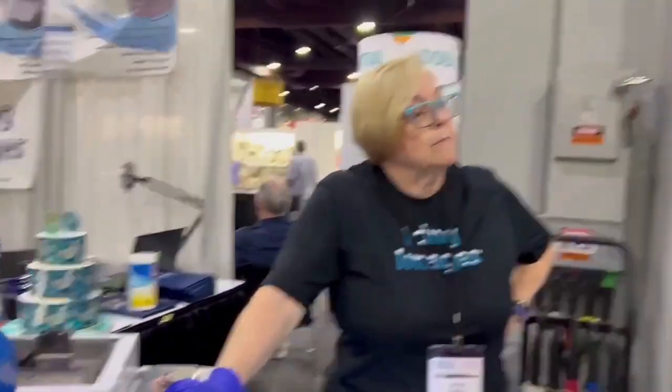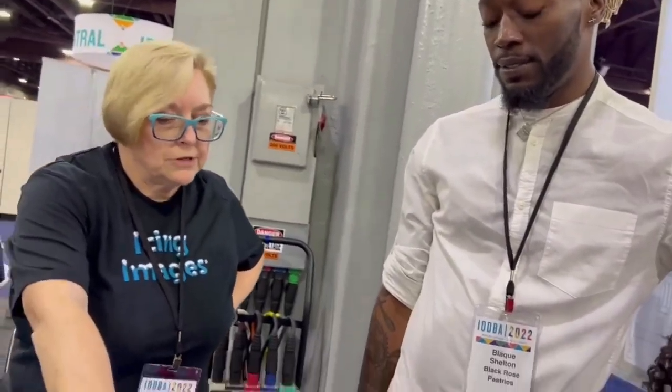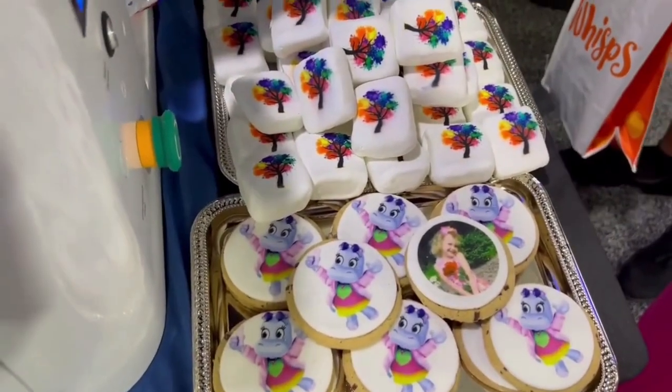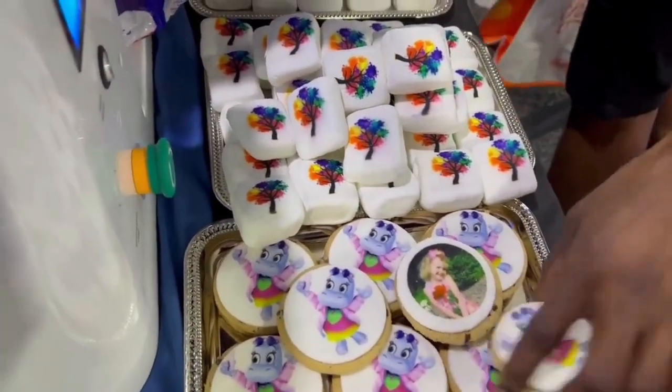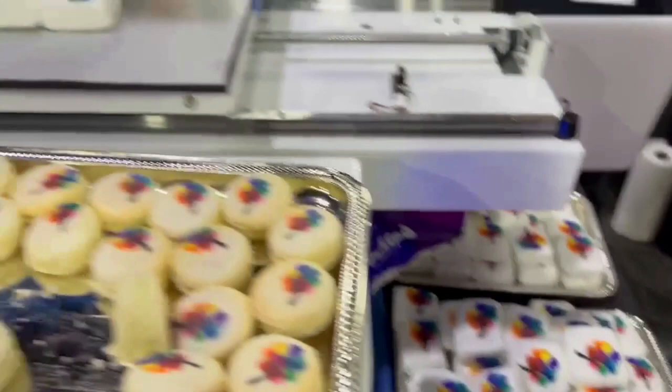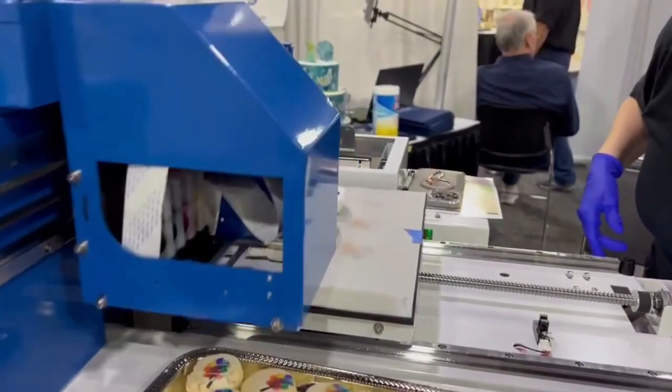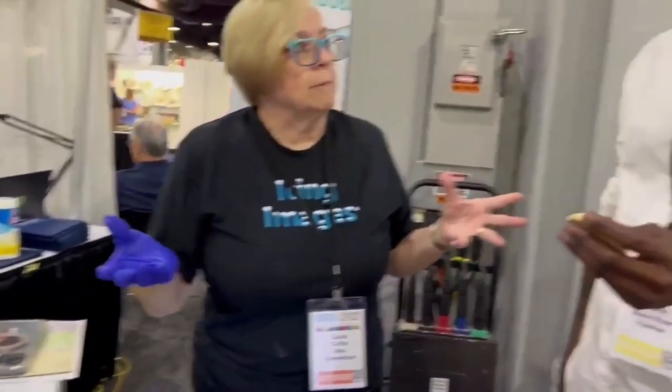I'm even making note of the print time this year. I can load 54 at a time — it takes about five minutes per load. Three inch round cookies, I've gotten 36 on the bed, about five minutes of print time. For a half sheet cake, edge to edge printing with this kind of coverage — a full picture — it takes seven minutes.